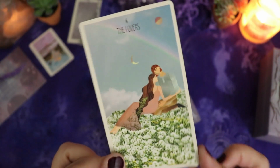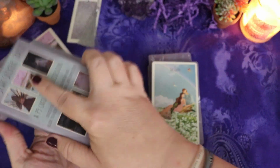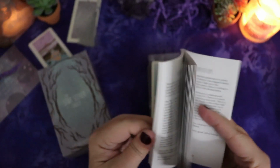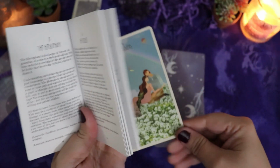And we have the Lovers. So pretty. Let's read one of the messages from the guidebook and see what we think. So, the Lovers. All right, I'll just hold the card up.